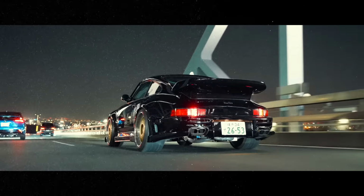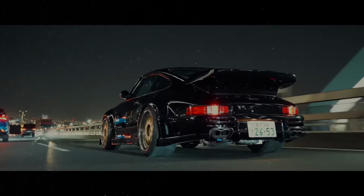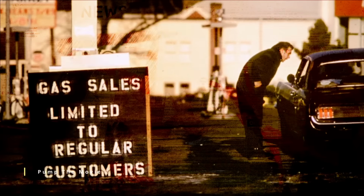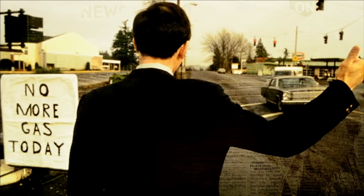Knowing that the customer would only want a V8, it then occurred to the development team, why not just build a turbo V8? The problem was, GM did not have the means at the time, especially in an industry still being suffocated by the emissions regulations of the 1970s oil crisis.